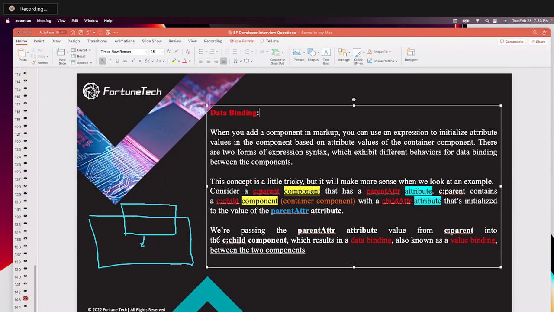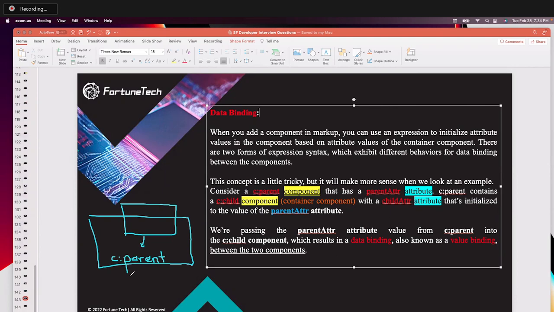So there are two components. One of them is the parent component. We call it the C parent component. And this one has some parent attribute inside. So basically we are trying to bring these two components together with a relationship.